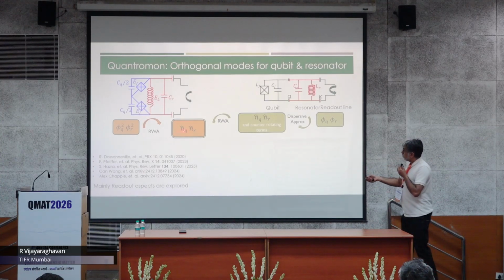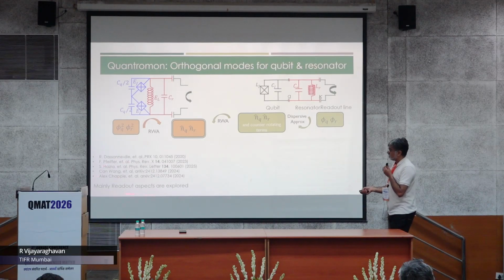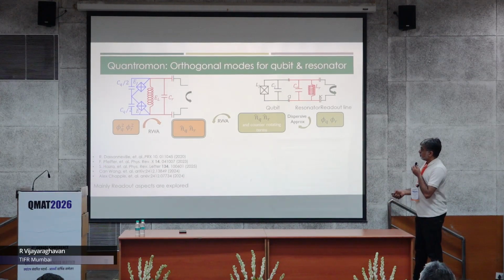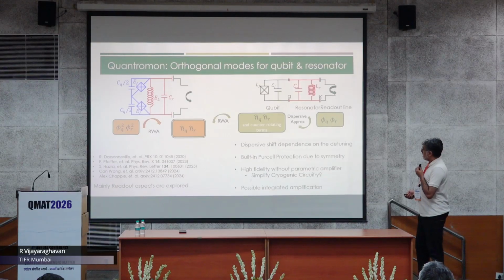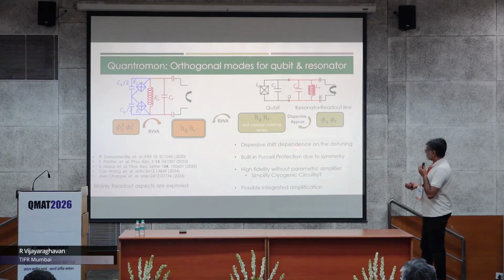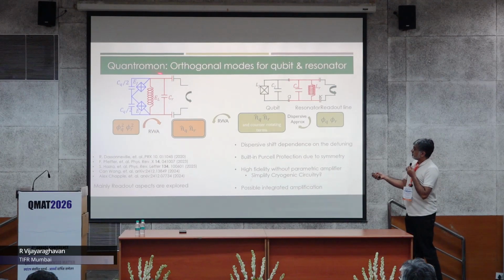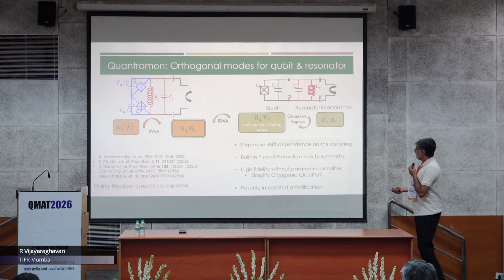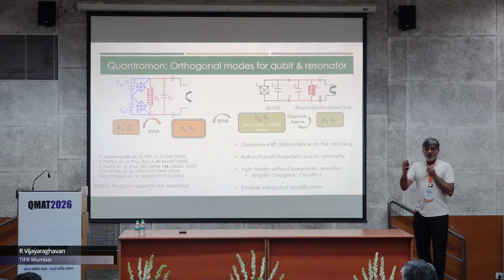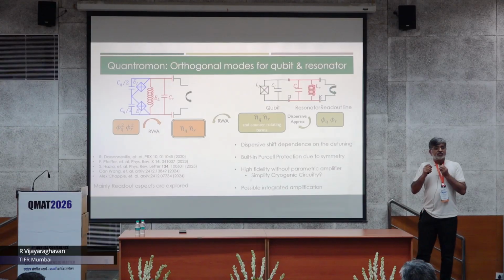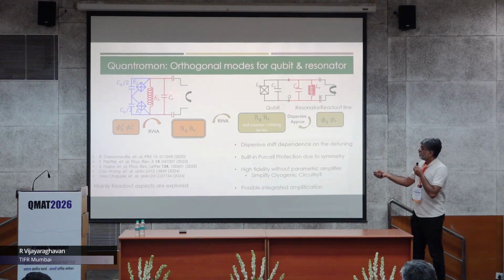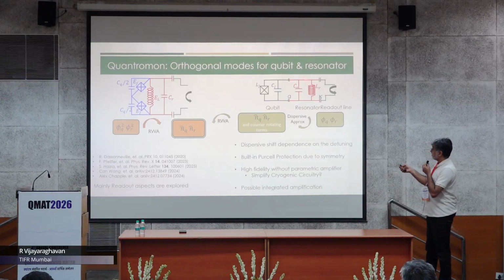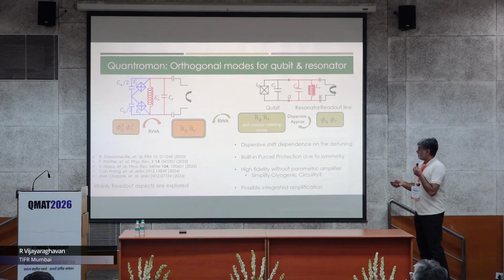This is not the only kind of circuit. There are lots of variants which have been studied over the years in many of these groups, mainly focusing on the measurement aspects. In our group, we looked at several other unique properties the orthogonal nature brings in. One is protection from dissipation. Because of the orthogonal nature, any dissipation in the readout cavity, which is necessary to extract information, does not affect the qubit, so it's protected and can live longer. It also has this interesting property that the amount of frequency shift you get is somewhat independent of the choice of the two frequencies, which is not the case in this circuit. It depends quite strongly there, so this gives more flexibility in using it.